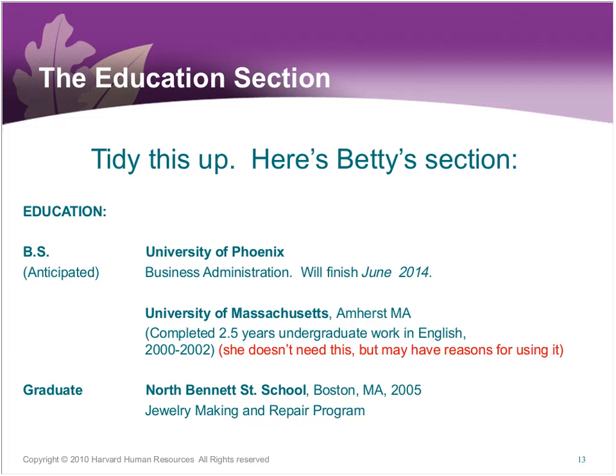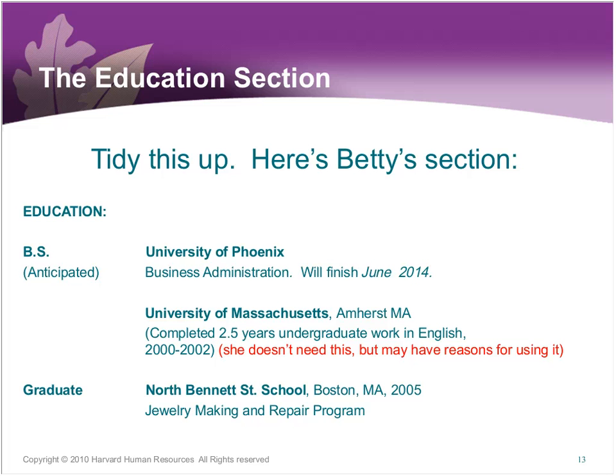So here we've got a sample using Betty's resume of her education, and you'll notice it's very straightforward. Abbreviate your degree: BS, MA, or if you want to do it reverse Latin as we do at Harvard, AM, that's fine. But where you got the degree, and if you want to include the major, she includes business administration, that's fine. You don't have to include the major, particularly if it's something that you're no longer using, for example.